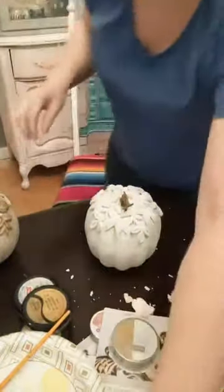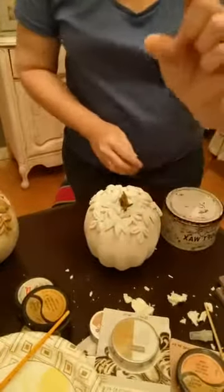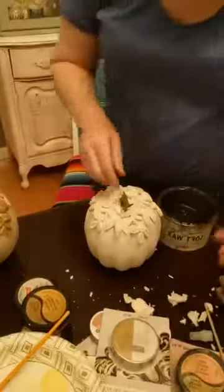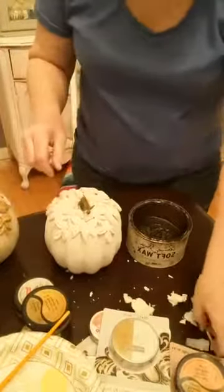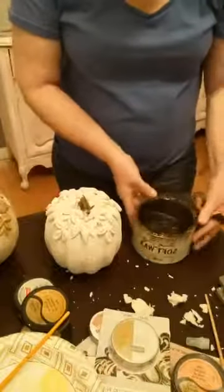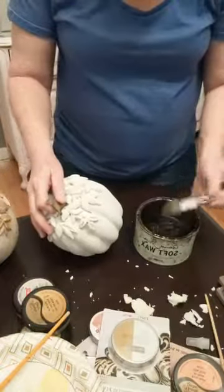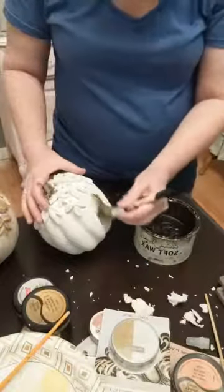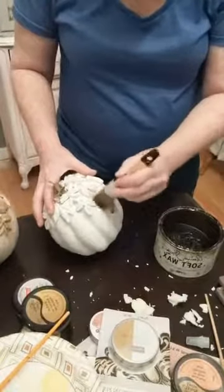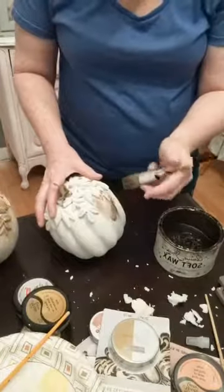Okay, so you can use any wax as a patina. If you're local, in my booth I sell little containers of waxes that you can buy for crafting, in my booth there at Department 13. But the one I'm using is Annie Sloan wax. It's a mix of dark and clear. So I'm going to put the wax on my pumpkin. This is how I age the pumpkins. Now this has all been painted and it's all dry.